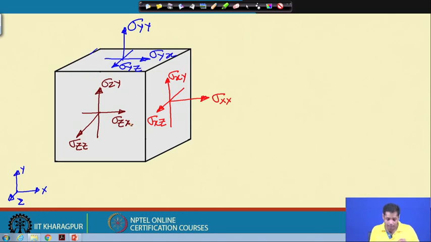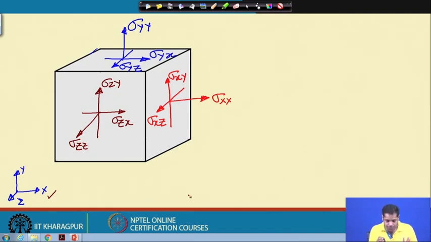Now, the only thing is your sign convention: tension is positive, compression is negative. This is your coordinate system, and for the shear stress sigma xy, if it produces a clockwise couple or anti-clockwise couple, one is taken as positive. But as I said, please put a star mark here. When we come to strain and the different deformation modes, this sign convention will be clear. For the time being, take this sign convention for granted.